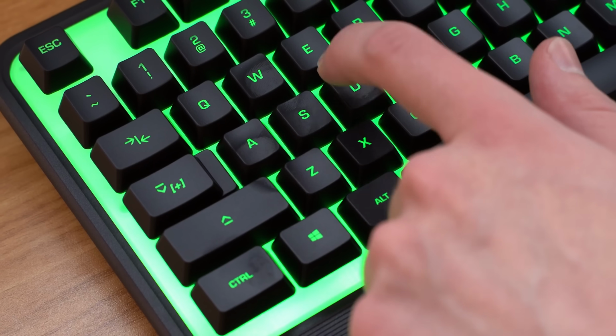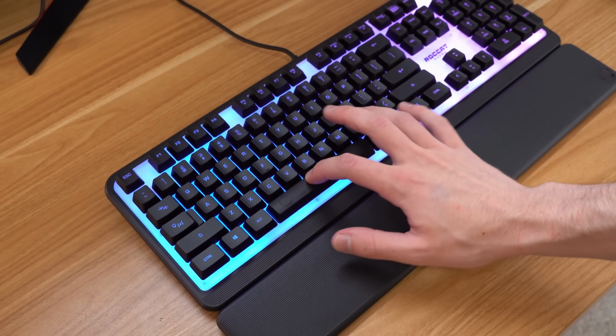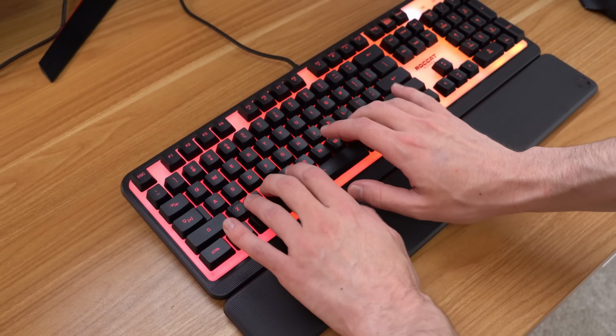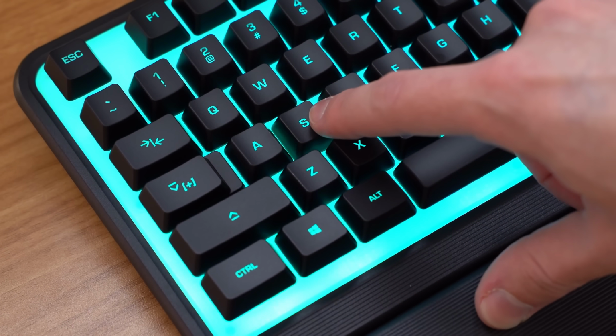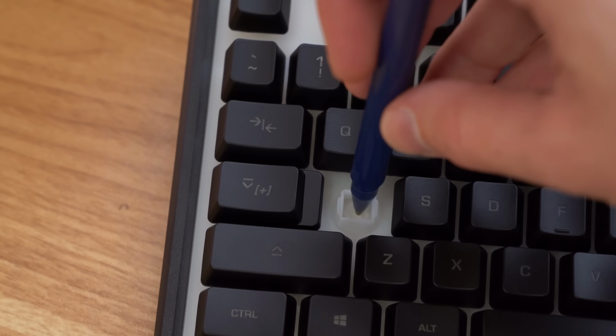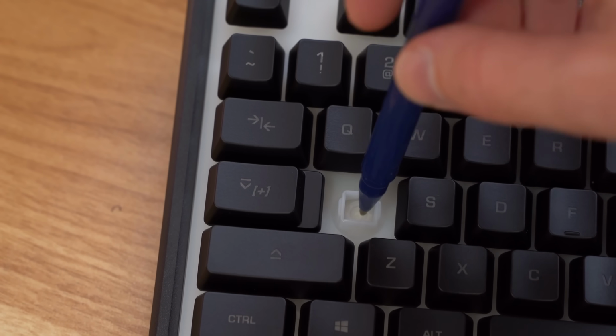So this board feels absolutely terrible. Every single key press hurts me deeply. It's incredibly inconsistent. And guess what? If you want to send a key press, you have to press it all the way down. No halfway, no anything. That's what I was trying to say this whole time. She just wants you to buy those keyboards, which doesn't really make sense, because if you were just writing an affiliate farm article, then any keyboard would work.